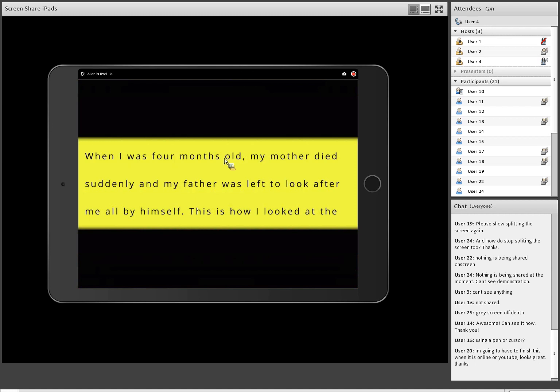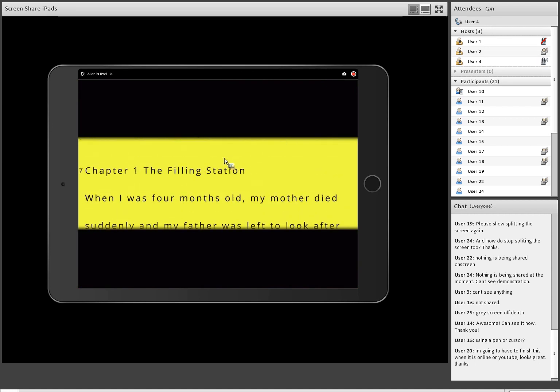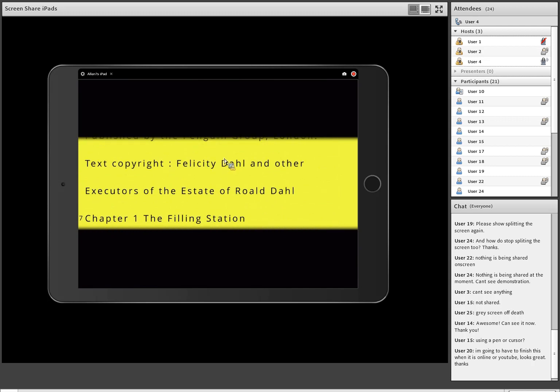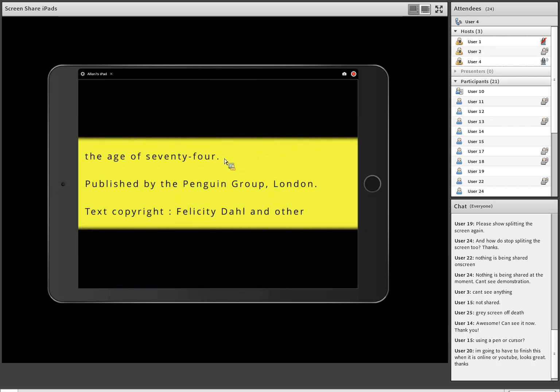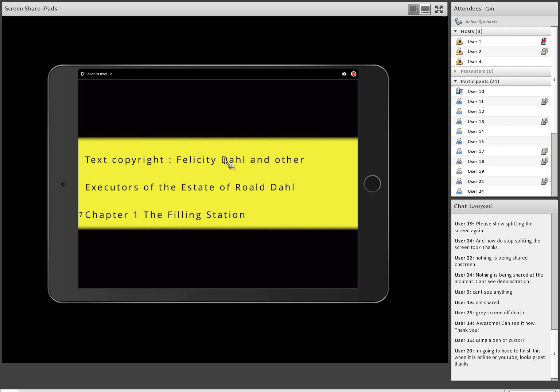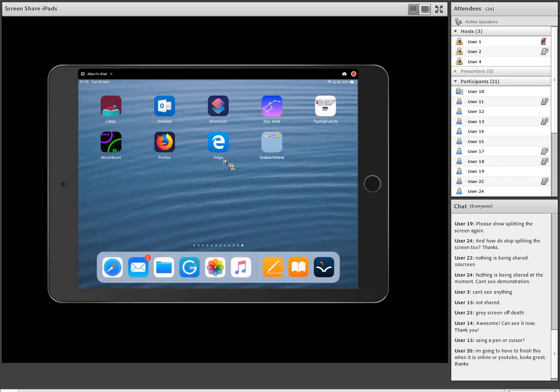I think my most favourite feature of that app is when you go to Home, and then you can just download books in from the Gutenberg library and a whole range of things, and get them quickly and easily into your app. So, it's a very nice app. It's quite expensive though. It's about $14.99, I think, with paying extra for fancier voices. But it does a lot of stuff. Very, very powerful app, and for some people who need a lot of support with reading, it's a very useful app to try.